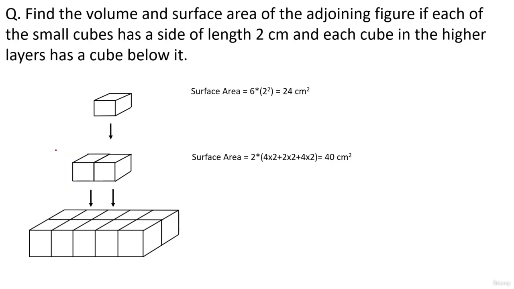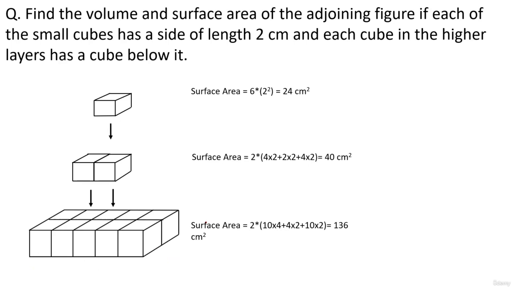And guys, at the very bottom, what I've done is I have placed 5 cubes side by side, right? If the edge of one cube is 2 units, what will be the total length of 5? 2 into 5, 10 units, right? And your breadth is 2 units and 2 units, which is 4, and your height is nothing but 2. So L, B, H are 10, 4 and 2 respectively. So surface area will be double of 10 into 4 plus 4 into 2 plus 10 into 2, that is 2LB plus BH plus LH, that comes out to be 136 centimeter square.